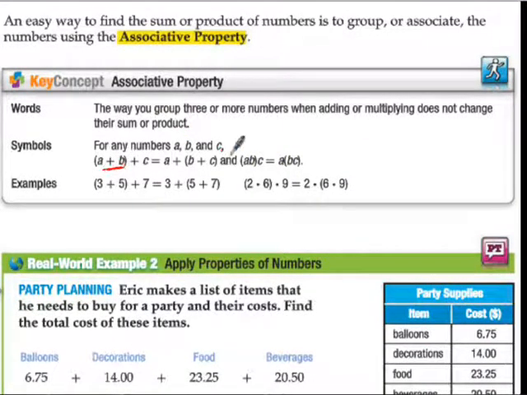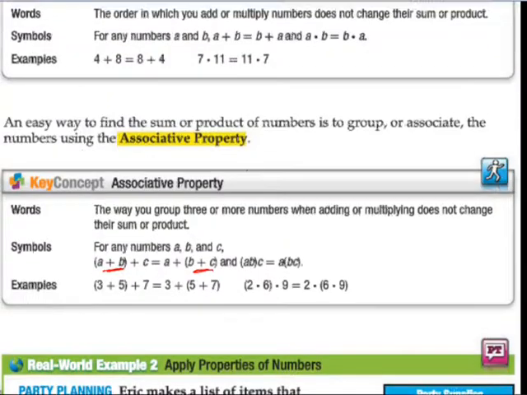So here we're doing A plus B first. Here we're doing B plus C first. First, they work for addition and multiplication. Both these properties are good for addition and multiplication. But they only work when it's all addition or all multiplication. You can't have a mix because then it becomes an order of operations issue.